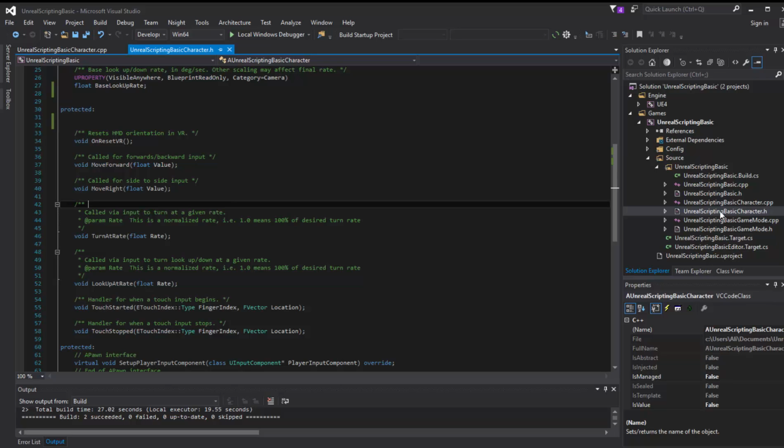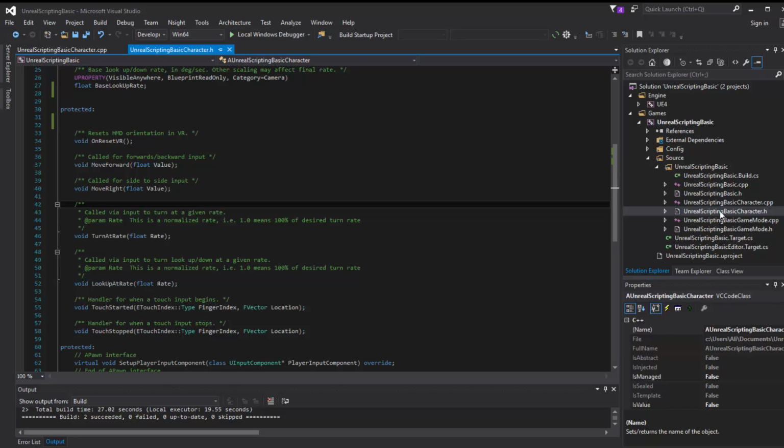Then we'll just take this one step further, and we're going to create a variable that shows you how many times the character has jumped, and then we will effectively use this variable inside the log. So that way I can talk a little bit about the F strings and text and how you can work with text in Unreal Engine and so forth.